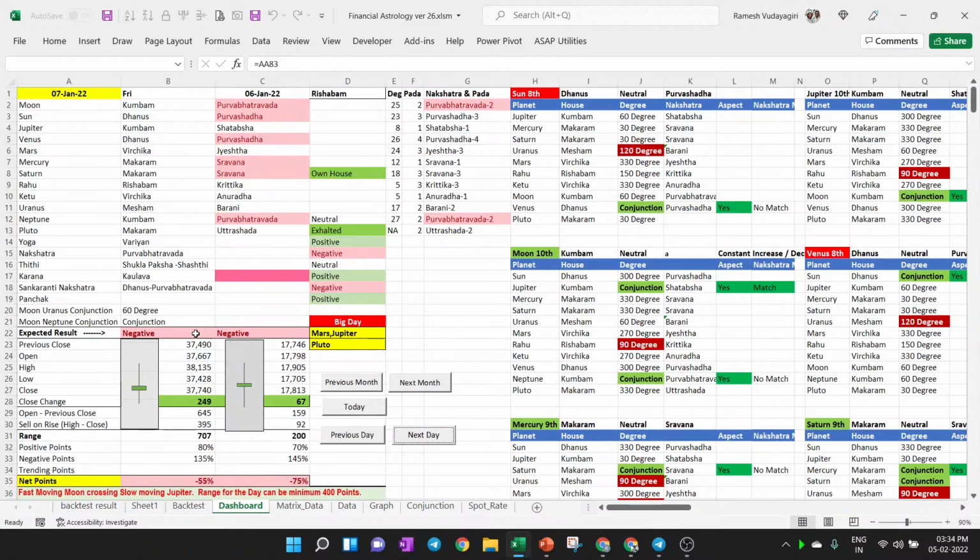Three days were a failure, and sometimes trying to fix a 100% success rate is not good. So I just kept it as it is, and I don't want to disturb the system, because getting 100% success is dangerous. That's what I feel. I don't want a holy grail of a system. So let the system give some errors. That's okay, fine. Because when you try to get 100% success rates, it becomes an unwanted problem for nature. Now let us go to the system.